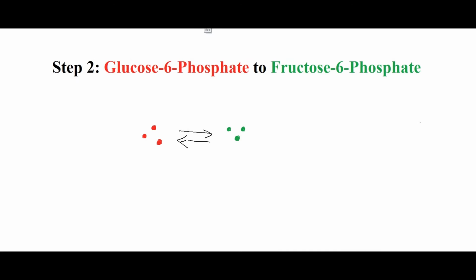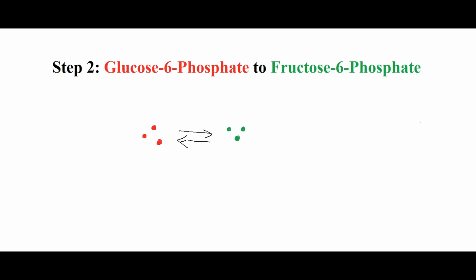Alrighty, so the second step of the glycolysis process is a little hard to illustrate, but I'm going to give it my best shot. Really, the best way to look at it is from the chemical structure, but before we do that, we're going to try to understand why this step occurs. Again, like I promised. So the second step is actually a reversible step. There are several reversible steps in glycolysis, but this is probably one of the most important, and that's because it is based off of concentration.